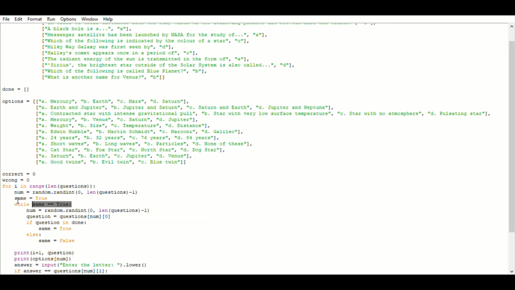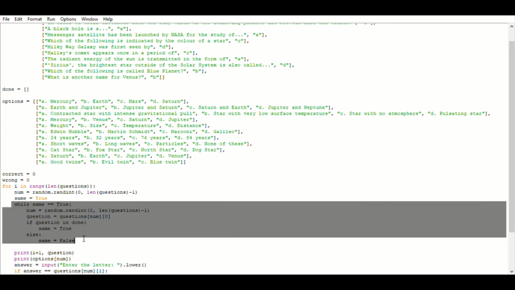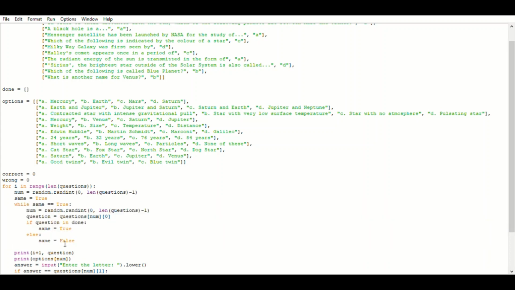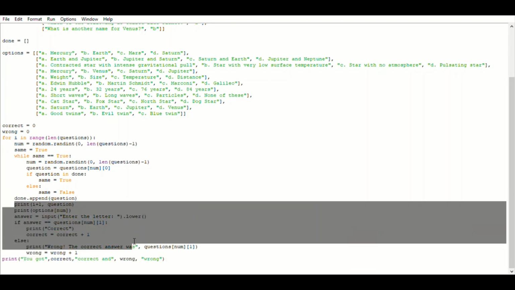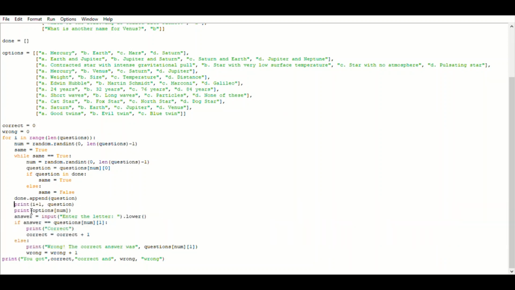Then it will skip this value and go to the next part, which will be to append, which essentially means to add the question at the end of the list. So append the question in the done list so that the next time the same question is not repeated and it can be checked in the done list. And now everything else should be fine. Let me just skim read it.